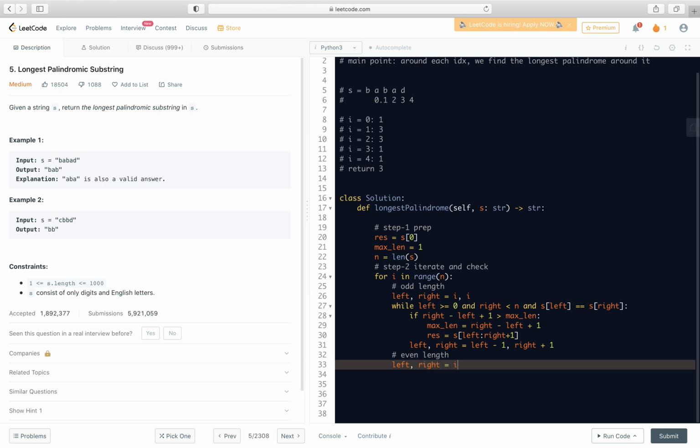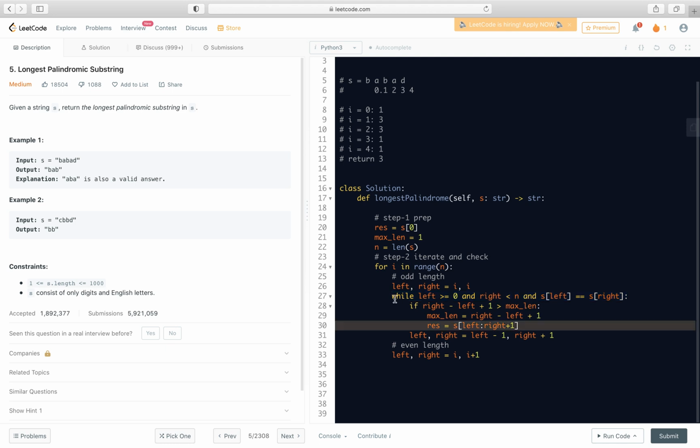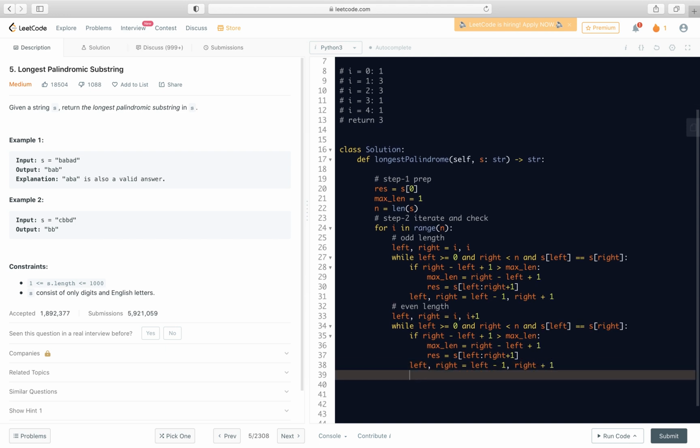Now we can also consider even length. To consider the even length, it's actually the same, but we set the pointers a little bit differently. We set them to i and i plus 1. Then we also need to make sure the same condition: left is greater or equal than 0 and right is less than n. Then we just copy this part.